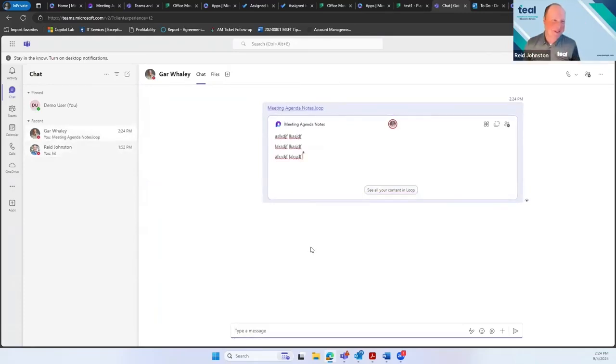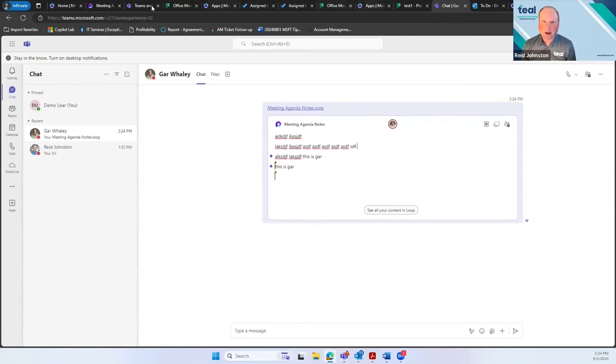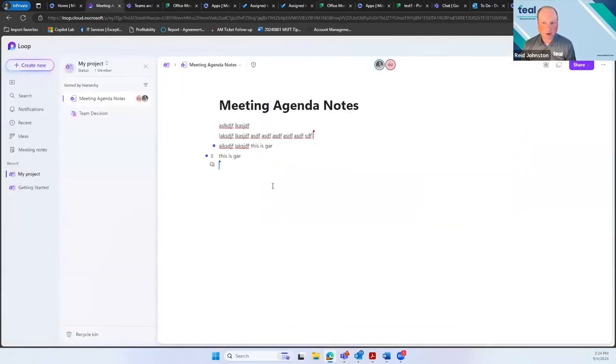Yeah, but it's from demo. So now, right within Teams, we're able to collaborate on this document, and I can type at the same time too. And if I go back to my Loop screen, here we are. Gar's typing, I'm typing.